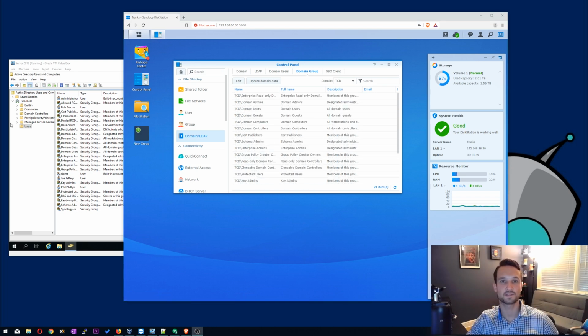So we went ahead and added a Synology to a Windows domain. And it went ahead and pulled the user list and the security group list. And this is really great for a medium-sized business. Let's say there's a Synology there with, let's say, the DSM Drive app or folders. This is the easiest way for us to give access to our current users.